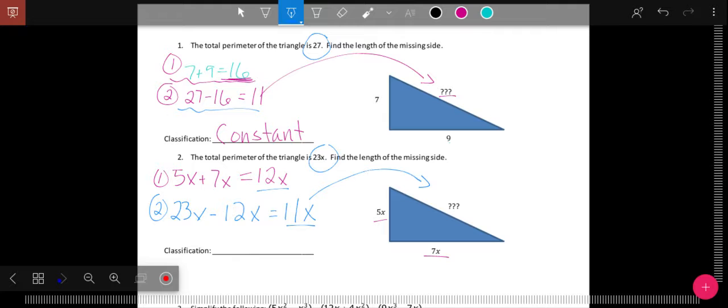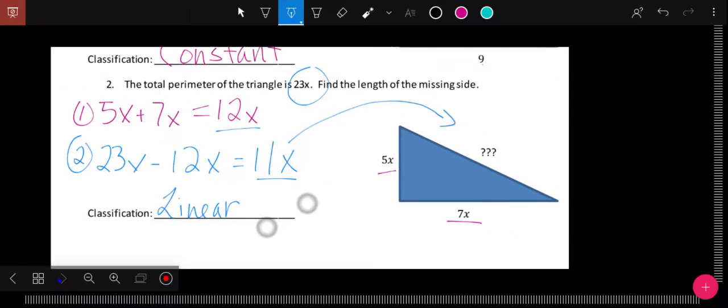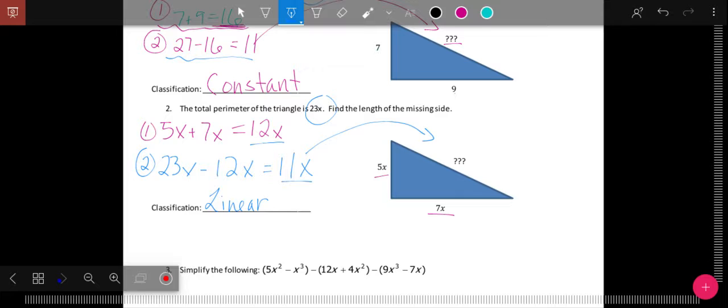Now notice it's the same exact steps when we had numbers versus when we had a variable. So don't get tripped up on some of the words. It's the same exact steps. Now we can still classify this. 11x has an exponent of 1, so we can call this linear. You will see one like number 2 in your homework today. So maybe keep your notes, don't throw them away, so you can get help on that homework problem.